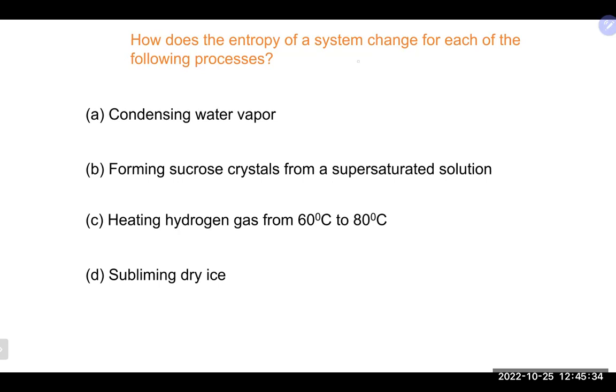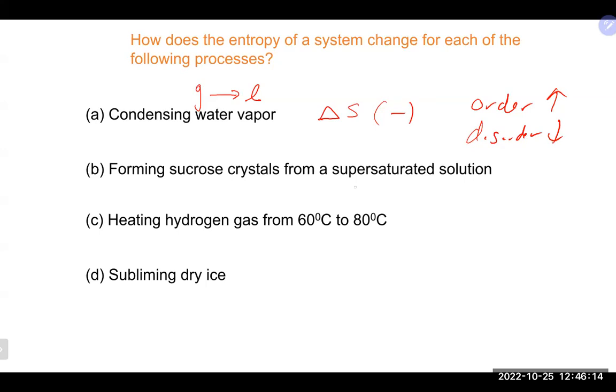Condensing water vapor. Condensation means we are going from what state to what state? We are going from gas back to liquid, right? That's condensation. That means we're going from gas, where everybody's flying around a lot, to liquid, which is definitely more order, less disorder. That means we would expect our entropy value here to become negative as the order is increasing. The disorder is obviously decreasing. Again, however way you want to look at that. Any questions on that one?